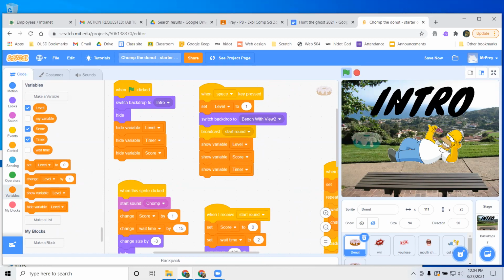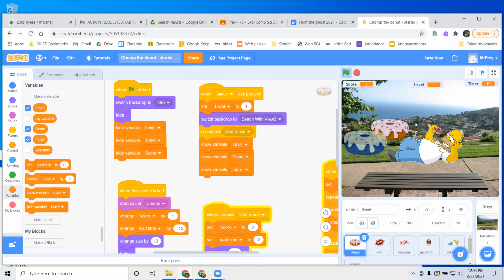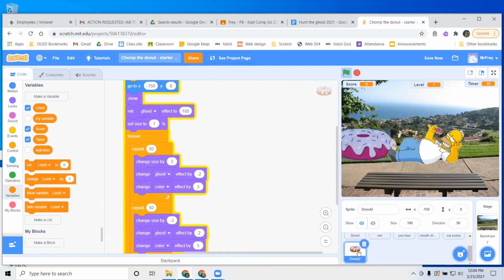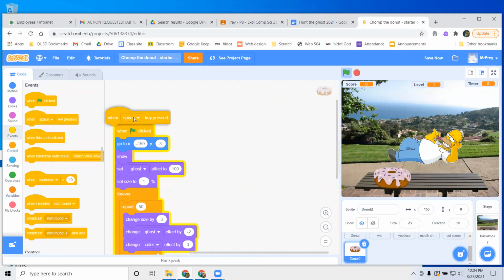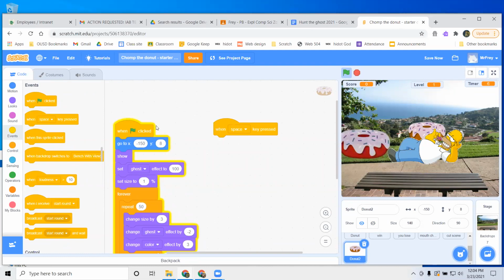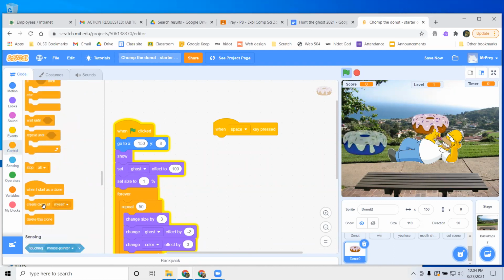So now, nothing there, animated, all cool. I press the space bar. Oh, and so now the only other thing would be to have this guy, remember when the space bar is pressed, stop what he's doing. So I'm going to go to control and get that stop other scripts.